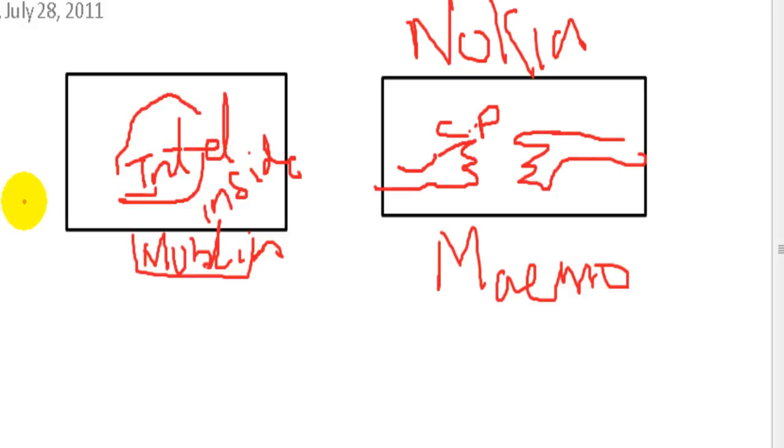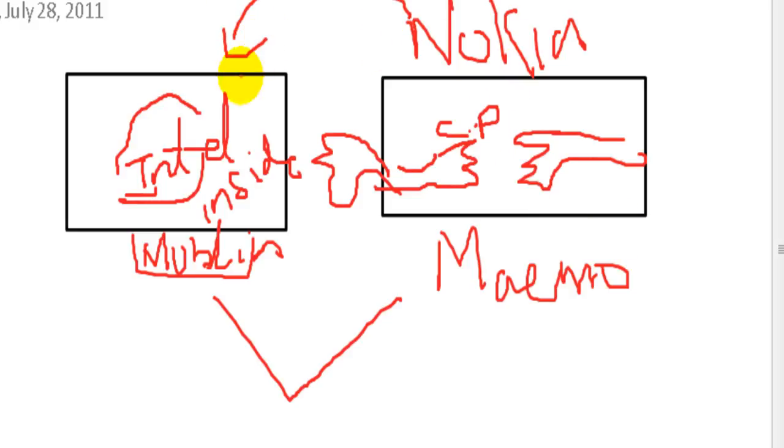Moblin and Maemo were working together, but when they saw Google catching up and shattering their dreams, they started a joint venture. They forget their inside, the Intel people get out of the box, and Nokia also gets out of the box, they shake their hands. The Nokia guys and the Intel guys make a joint project and name it MeeGo, and this is the N9.